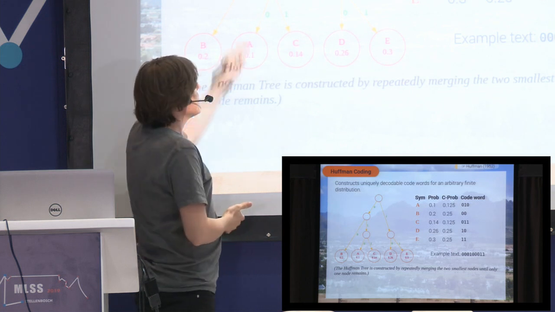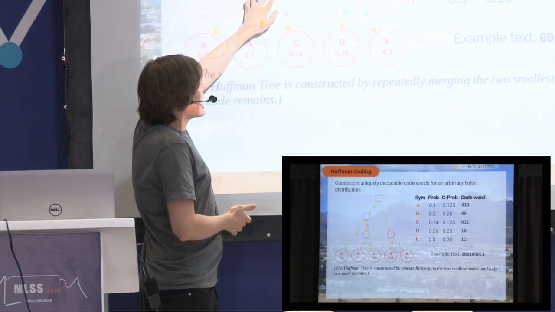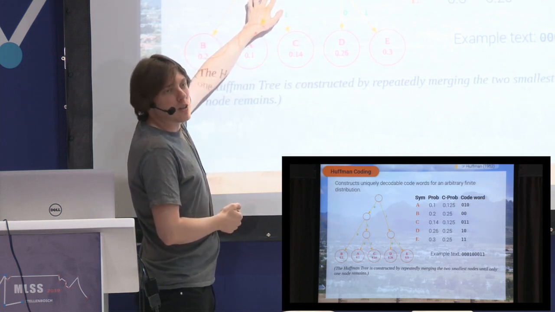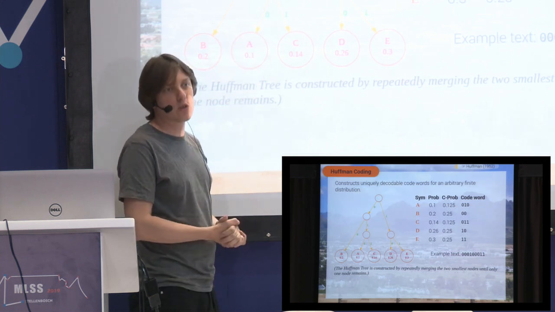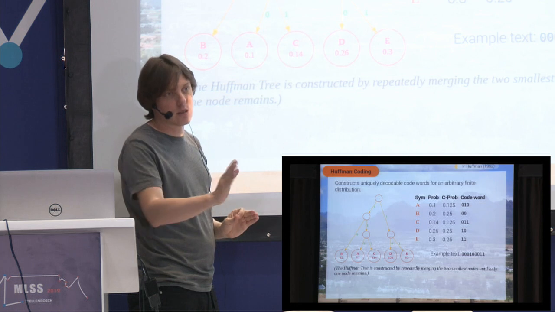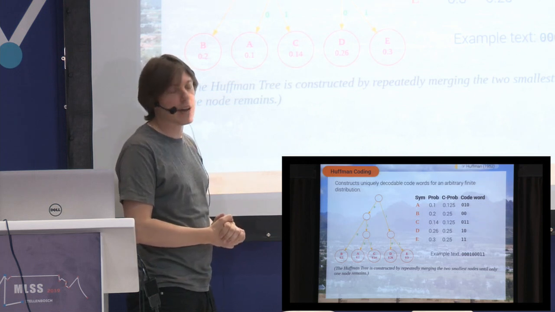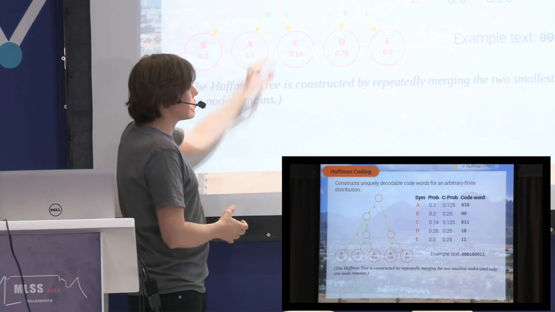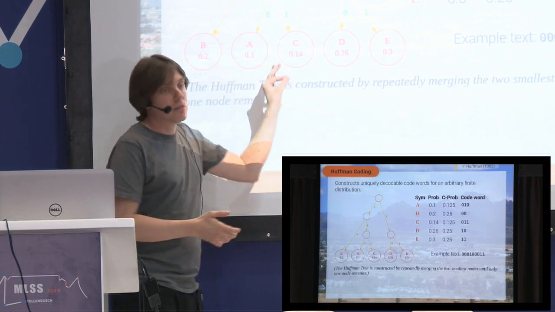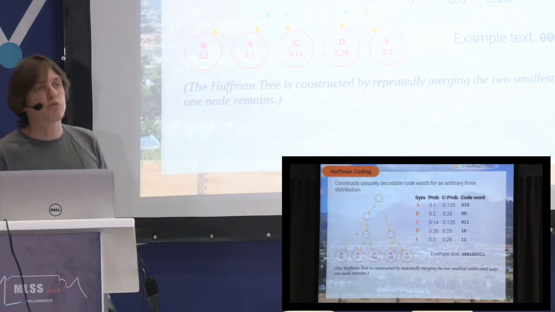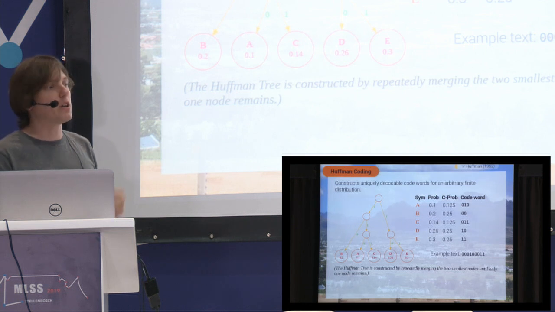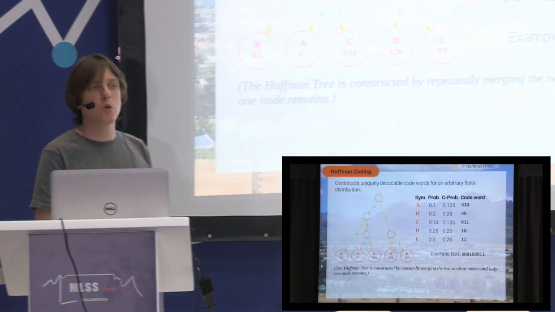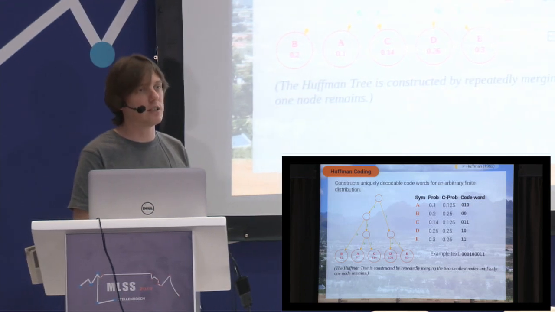It wouldn't know, well, does it stop here and I have my G with code 0, 1, or do I have an A or a C? We wouldn't be reliably able to reconstruct the message. That is an excellent question, by the way. That is precisely why the code is constructed that way. And this property, by the way, is called the prefix property. It means that no code word may be the prefix of another code word. And when that property holds, then you have a nice, well-manufactured code that is uniquely decodable.